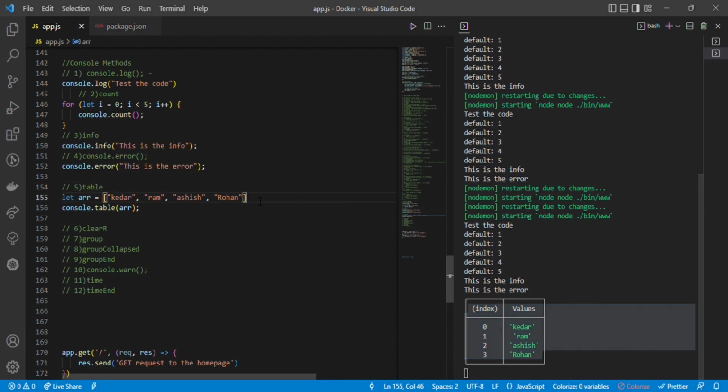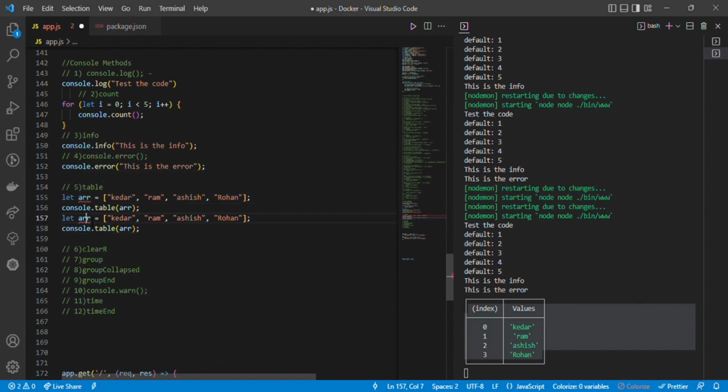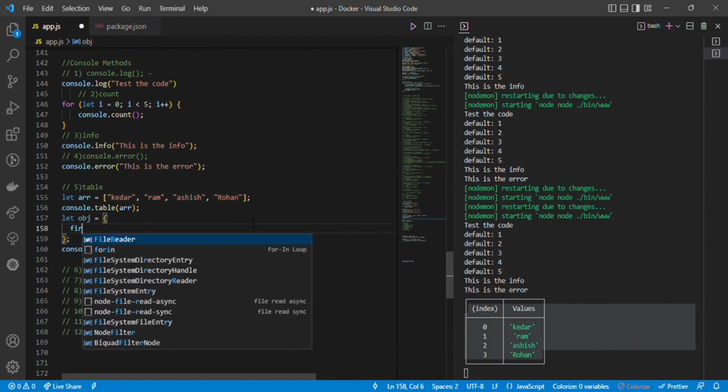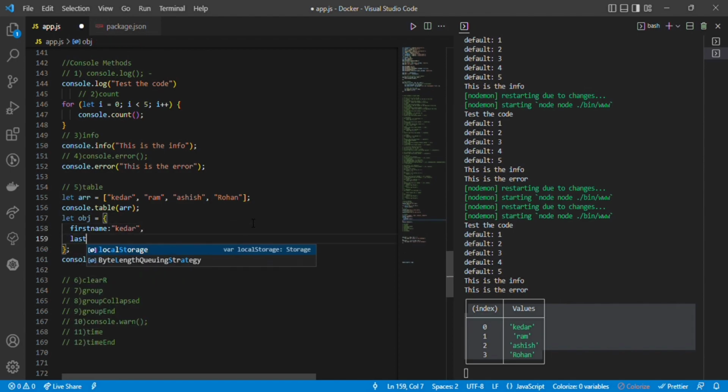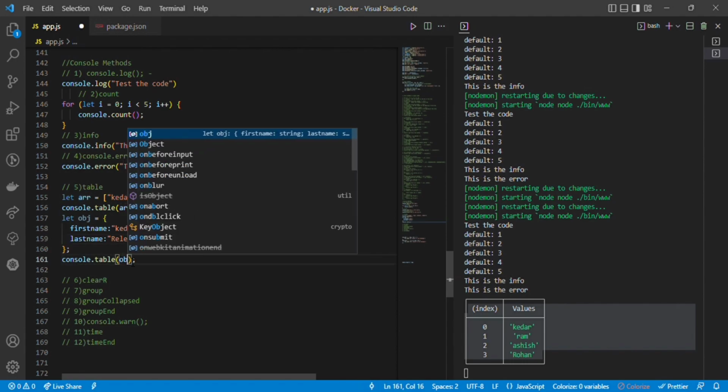Suppose I have an object, so let's try some object. Let's take the example of first name Kedar, last name Lekar, and print obj.